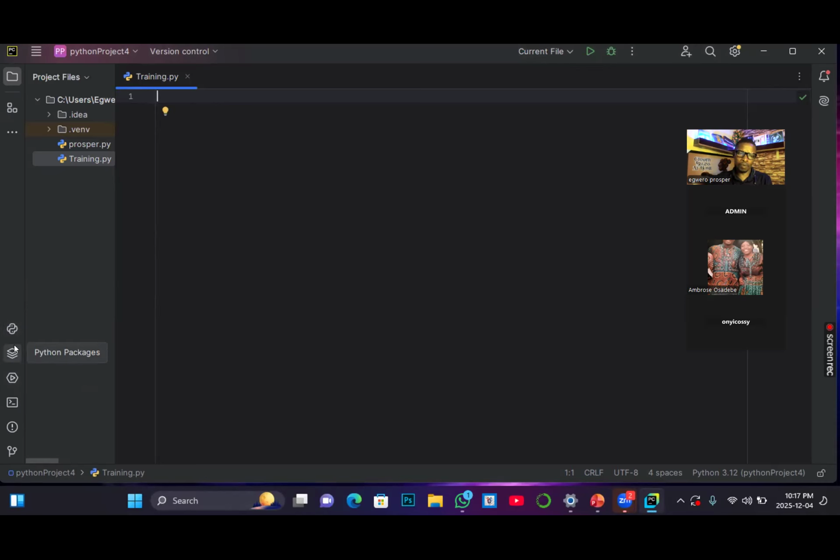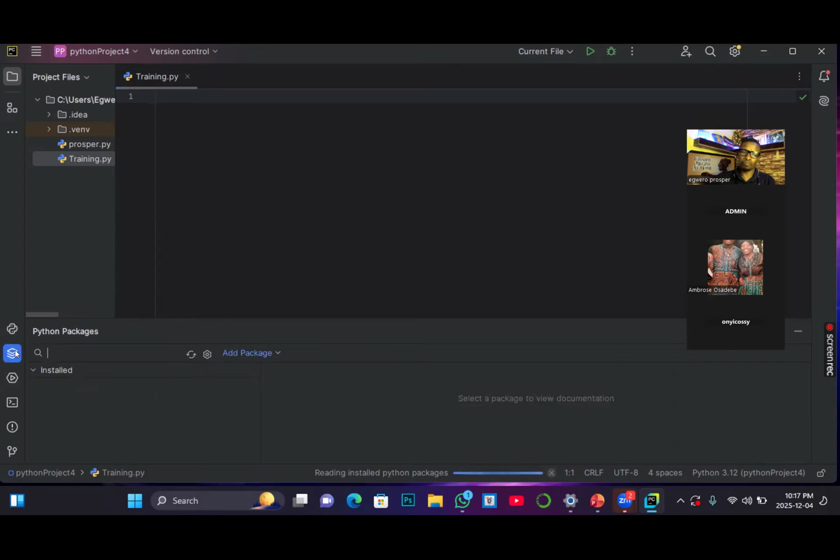Now we have Python packages. Python packages are like plugins. If you observe very well, after the PyCharm installation, you noticed that there were some messages that came up talking about the interpreter, and after some time you noticed it was configuring all those things.